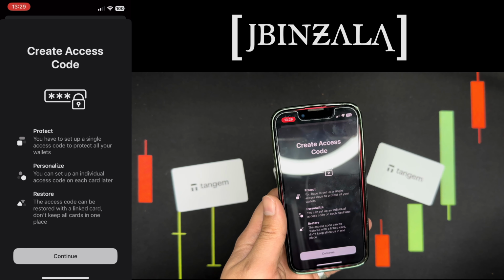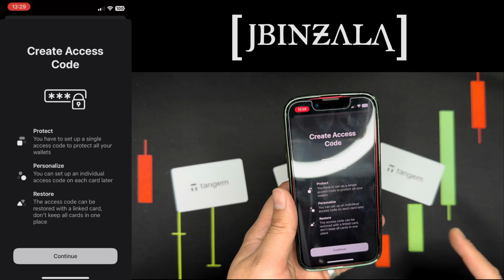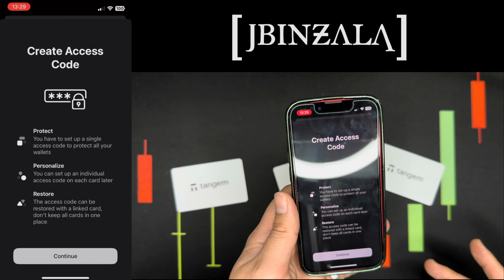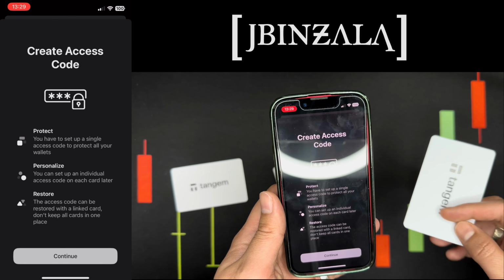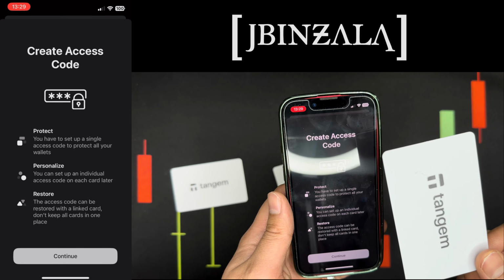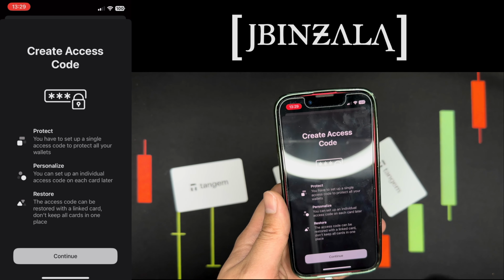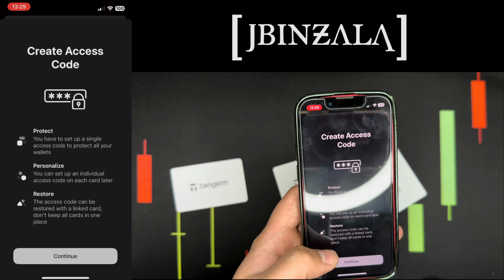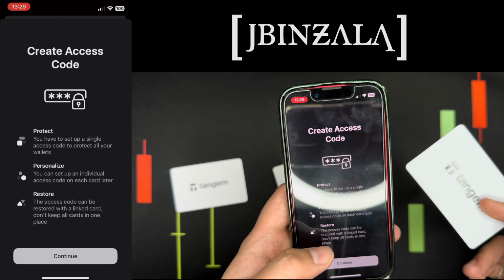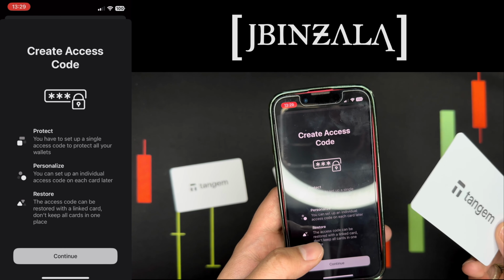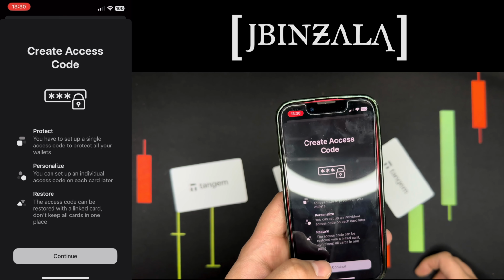So yeah, that's another thing. I actually asked support a question regarding the fact, can I add more cards than just 2 backups? But realistically, if I wanted 5, I could potentially just give my wife one. And you could use cases, for example, I can put money into my Tangem card and my wife and I can both use it as like a joint account or something like this. Because obviously, I personally, I'm not going to be holding a lot of crypto in this. This is a daily use card in my opinion. This isn't something that you hodl with.